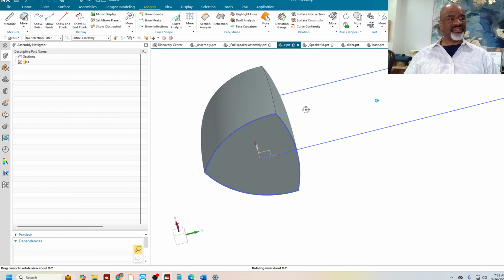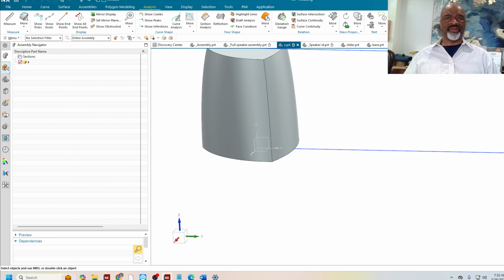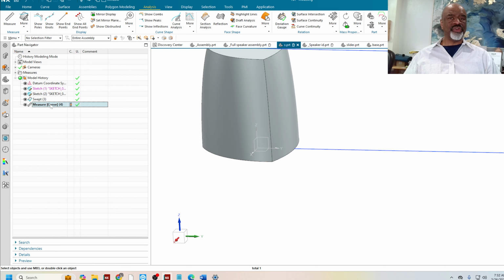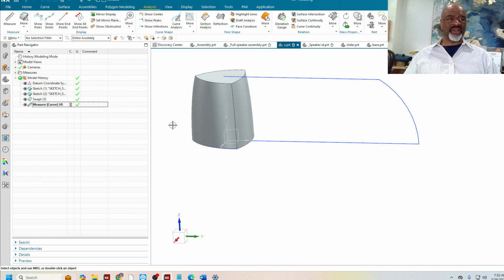And the fantastic thing about NX now is I have created an entity, a measure curve entity, but it has created an expression.